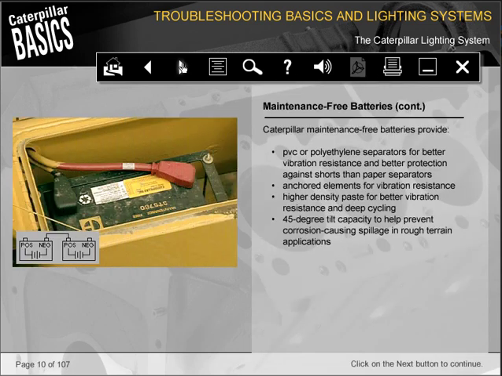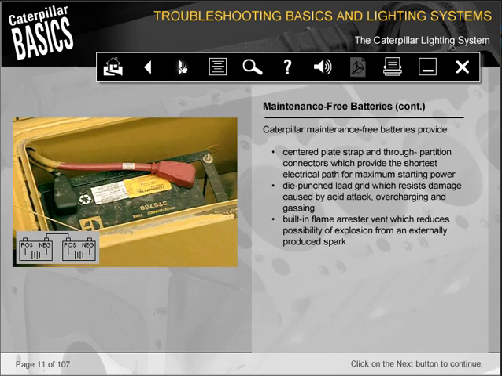Caterpillar maintenance-free batteries provide PVC or polyethylene separators for better vibration resistance and better protection against shorts than paper separators. Anchored elements for vibration resistance. Higher density paste for better vibration resistance and deep cycling. 45-degree tilt capacity to help prevent corrosion-causing spillage in rough terrain applications.